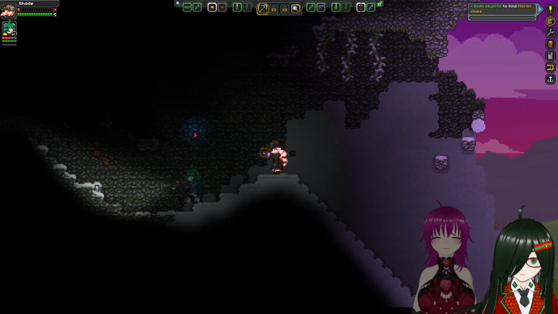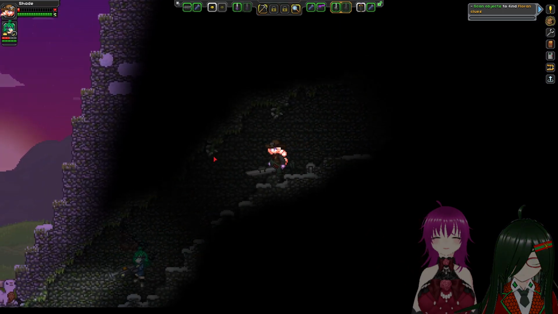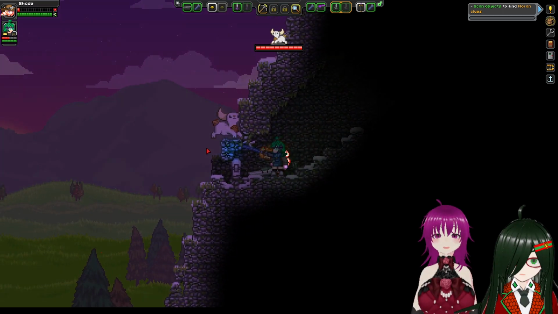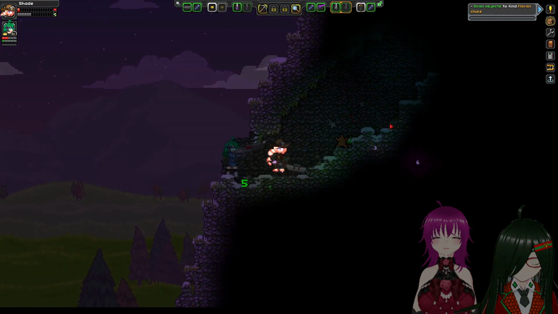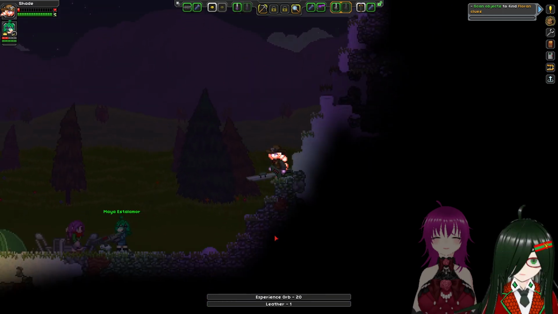Mine is just over this mountain, which might be easier to go through instead. Oh, that's the thing that Devin tried to attack. Creature. Oh, goodness. Okay, anyway, here's the mine, right?